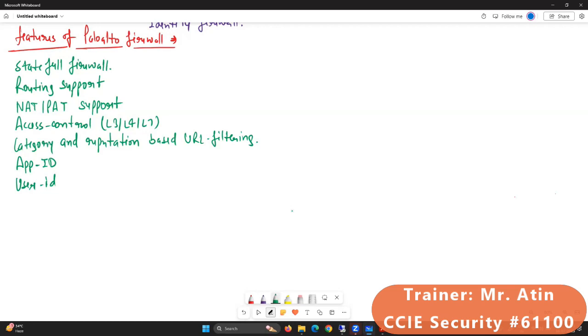This integration will be performed with the help of a Microsoft Active Directory server, LDAP server, or Novell eDirectory server, right? There will be different authentication servers available. You can integrate them with your Palo Alto firewall according to the support. Microsoft AD server is supported, RADIUS servers, TACACS servers are supported, okay? LDAP server is supported, Novell eDirectory server is supported, so you can connect them.